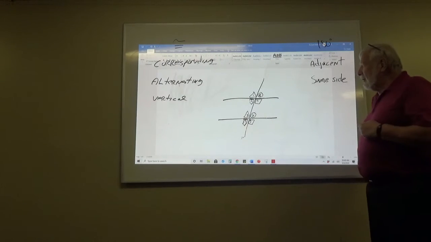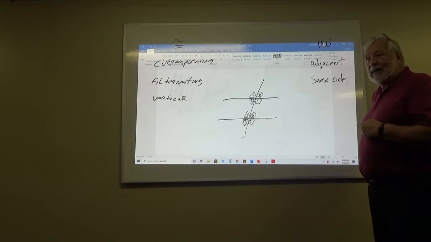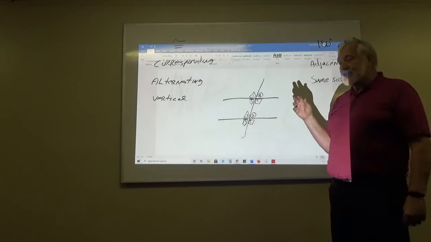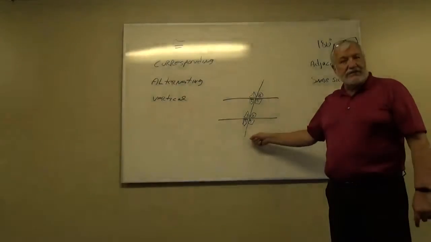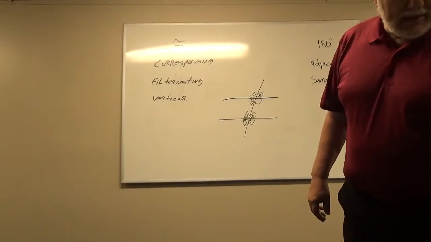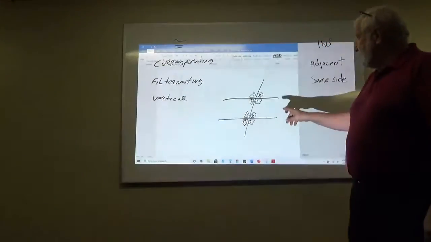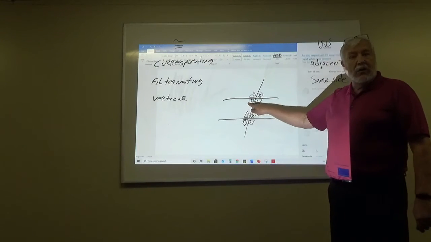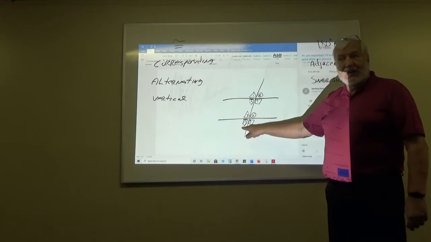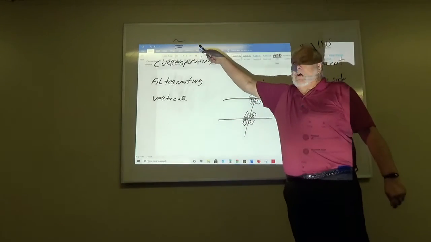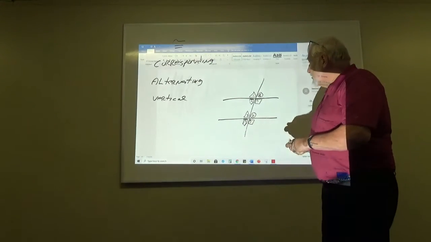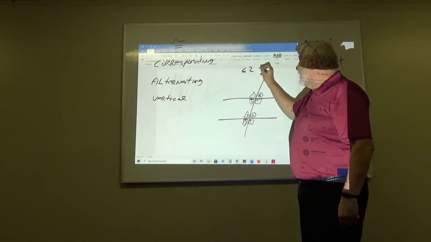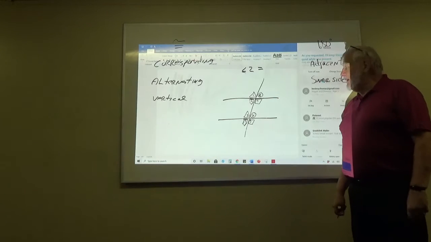Okay. All right, so those are corresponding. Without these particular drawings, you have to ask yourself, where am I located in this intersection, and what is the same location in the other? So this is lower left, and that makes this lower left. They are also congruent. So we can say that angle 2, because of corresponding angles, is equal to what?